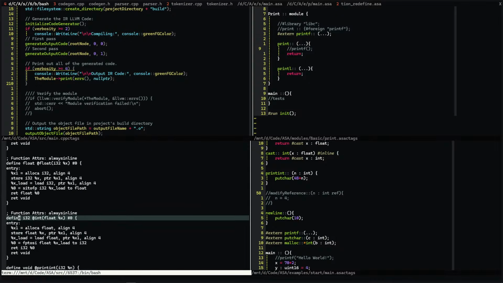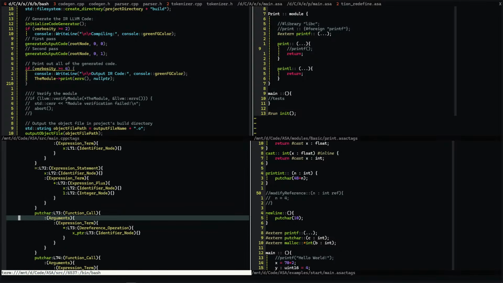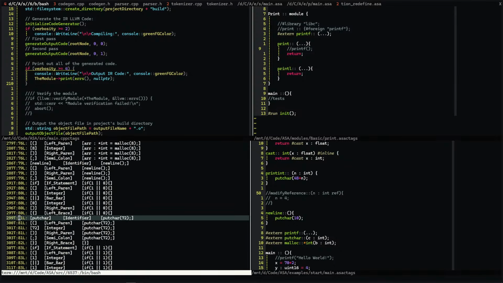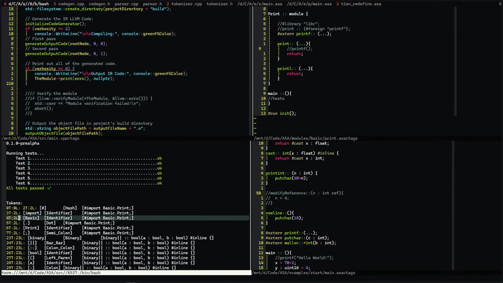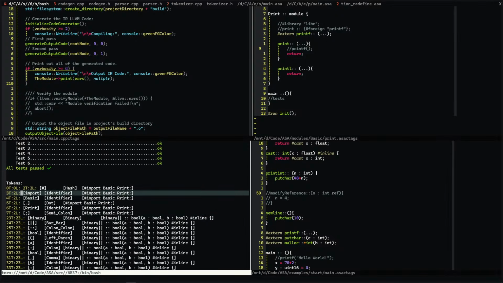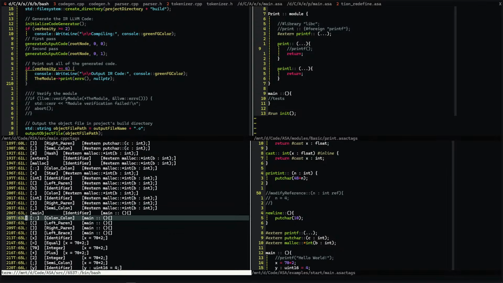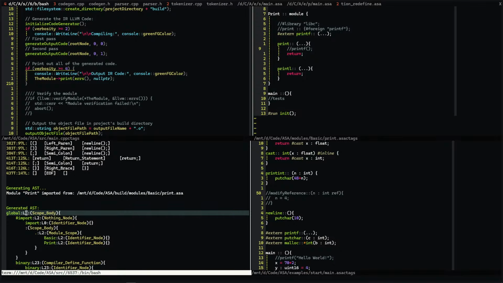Now, by default, it goes through all of the tokens. This is stuff we've already gone over, but let me just scroll up to where it does that. So basically it just steps through every single character and collects it into individual tokens. That can be words or symbols or strings or numbers, things like that. And then after all those are created, it generates an abstract syntax tree. And this is what that looks like.